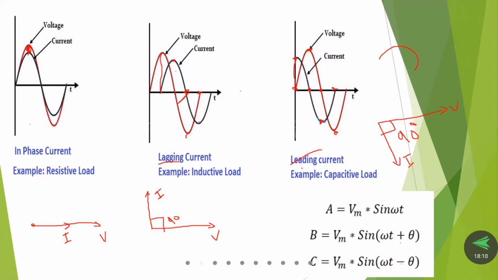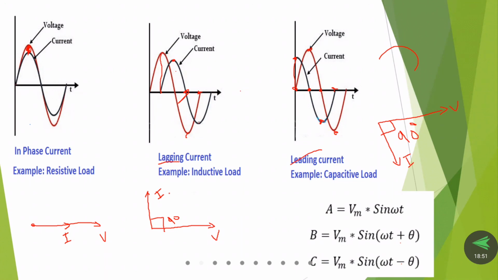Similarly, in the case of the leading concept, even though the voltage is at the 0 position, the current magnitude is already at 90 degrees, it has already reached the maximum state. So here also it is 90 degrees, and from here to here it completes 180 degrees. 90 to 180, what is the difference? 180 minus 90, 90 degrees. Whenever it is 90 degrees, the value of current is 0 while at that instant the voltage value is maximum. Here the current is in the leading position and the voltage is in the lagging position with an angle of 90 degrees.